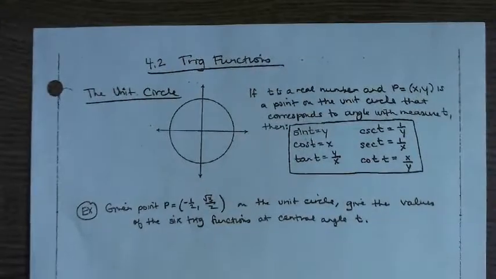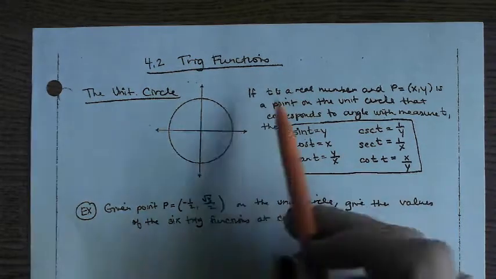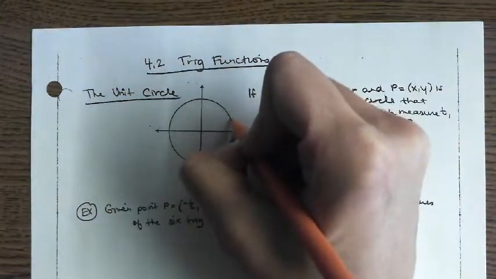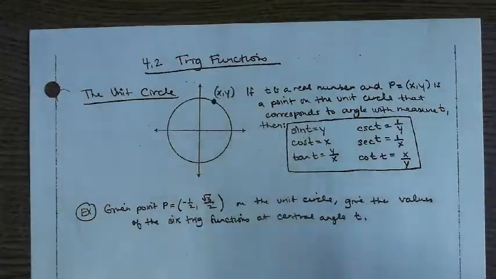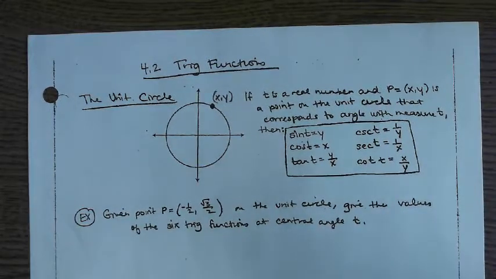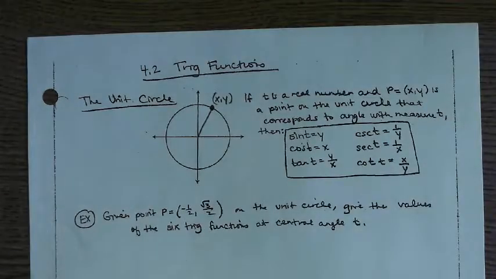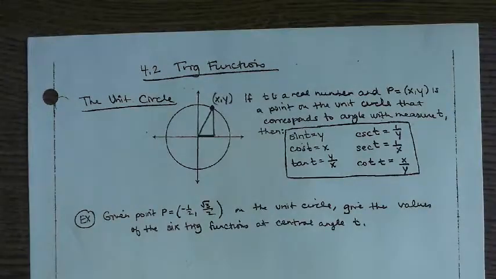And then there was the unit circle, which, again, you spend a whole bunch of time with, so I'm going to sort of go pretty fast with this. If t is a real number and point P is some value xy, so I'm just going to put some value xy on the unit circle. When you put a point on the unit circle, maybe you remember this, maybe you were advised differently, there's different ways to teach trig. I always tell my kids, draw a terminal ray to that point and drop a right triangle. And that way SOHCAHTOA becomes your best friend.